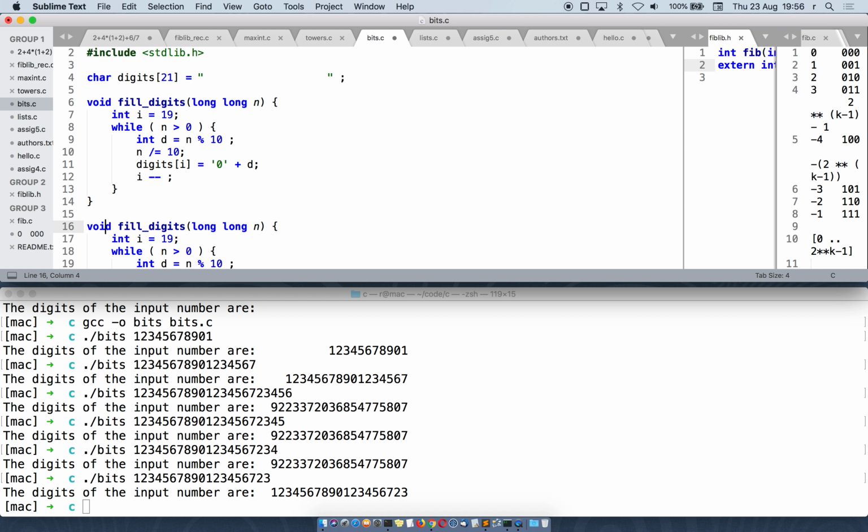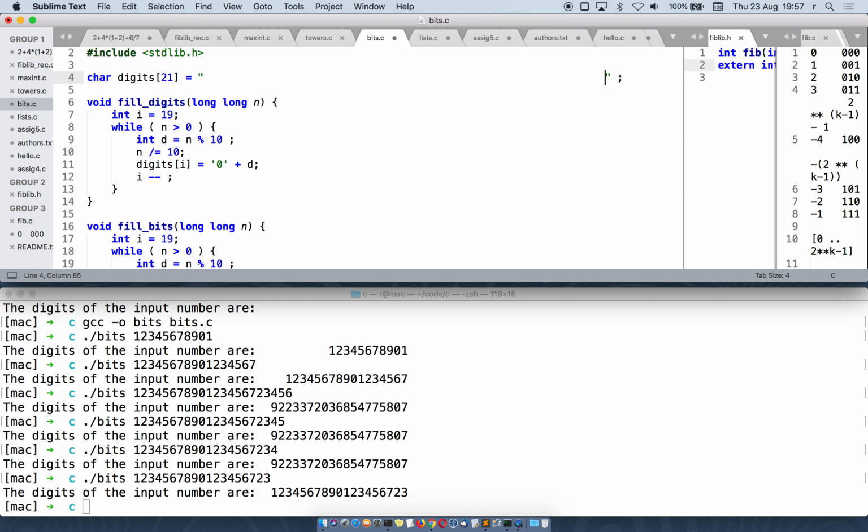So let's call this one fill bits. So now we know exactly how many. This is a 64-bit number. I'm hoping nobody has a problem with 64-bit numbers. It's just another size. Everything that we are doing with 32-bit numbers is still possible, but we have more bits to tackle. So I'm just going to add 20 more spaces. Actually, 20 more spaces is not going to be enough. So we're now at 60. 1, 2, 3, 4, 5, just to be on the safe side. So we have potentially 64 bits.